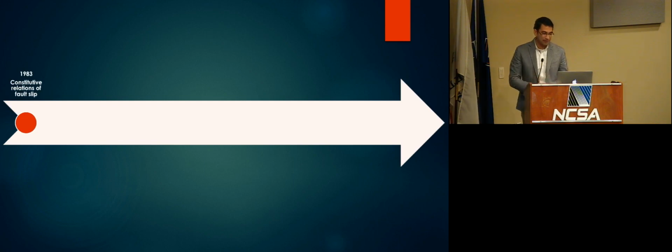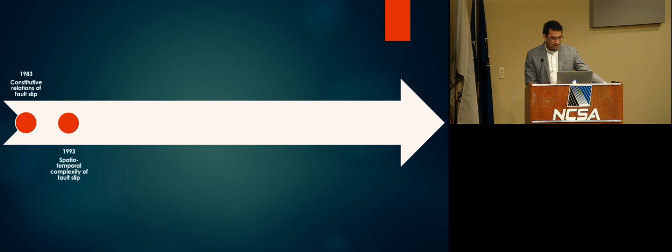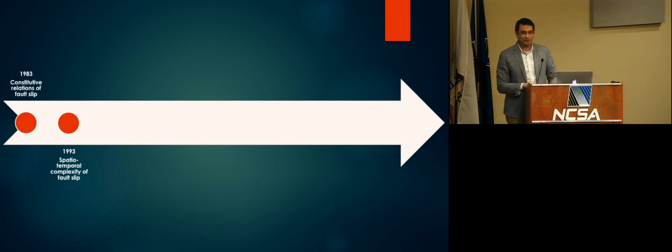So in 1983, he has a paper that pinpoints the main ingredients for a well-posed friction formulation to be used in fault mechanics. And I will make a little jump to 1993, and this is not because Jim didn't do anything in these 10 years, but tomorrow there's another lecture, and they have to find something to talk about, and there's a lot, so I don't want to repeat myself.